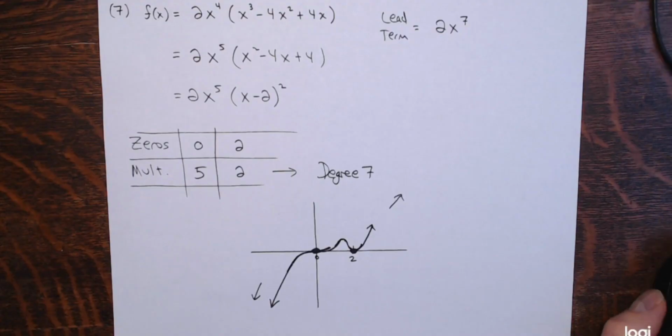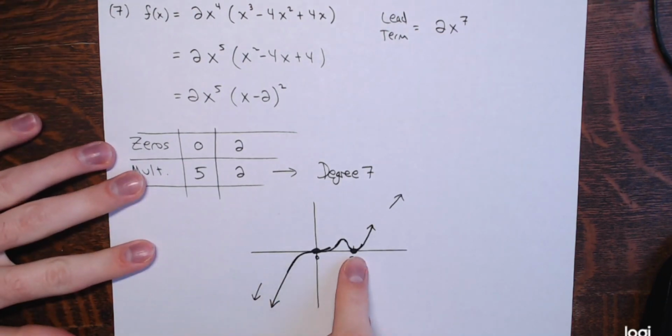Right? That's all I've got for the examples for this video. So I'm hoping that watching me go through these 7 examples here helps you out in some way when you're asked to look at a polynomial, either in factored form or not, right? And if it's not factored, I would suggest factoring it completely. Make it easy to identify the zeros and multiplicities, and once you know the zeros and multiplicities, and the end behavior, which again we'll talk more about in another video as well, you should be able to make a rough sketch of the graph, or at least know how it behaves near the zeros, right?